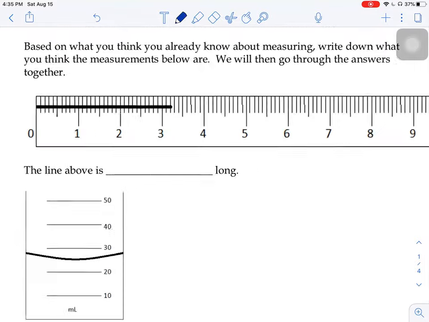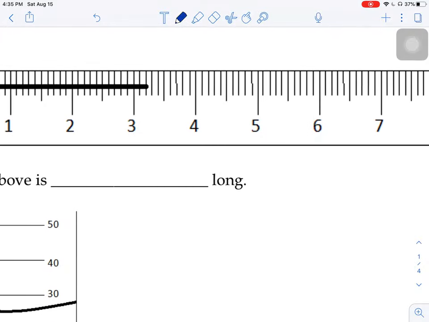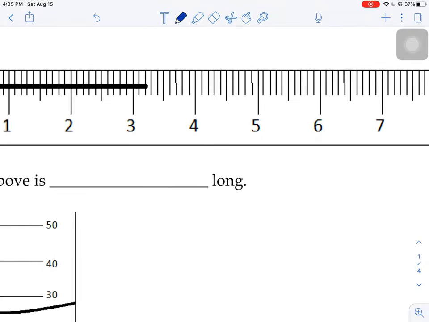Well, when we look at this measurement here, that line is definitely bigger than three. So I know the three for sure. Then we start looking at those small tick marks. When you look at the number of tick marks between the three and the four, you know that this longer one right here would represent 3.5. So the one just to the left of that would be 3.4, 0.3, 0.2, 0.1, right?